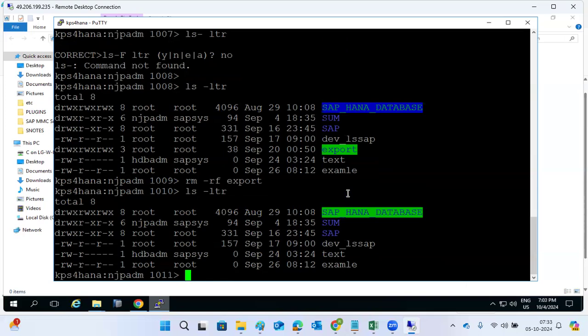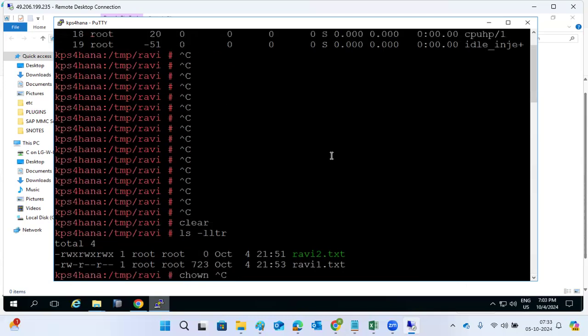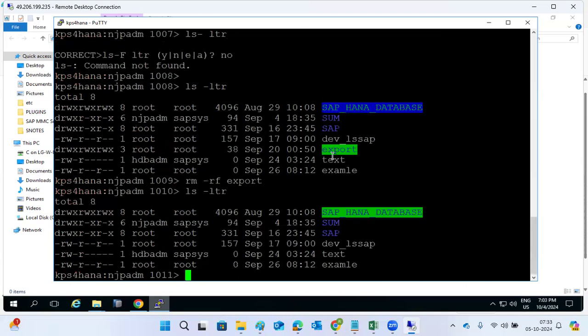Meanwhile, over the weekend you can get familiar with the Linux operating system. I will share documents related to Linux commands. You can just practice them. There are 10 to 15 commands. If you practice them, that is enough to operate the Linux operating system, and you can also get familiar with HANA installations and HANA OS level activities.